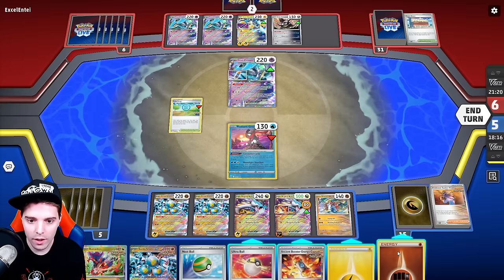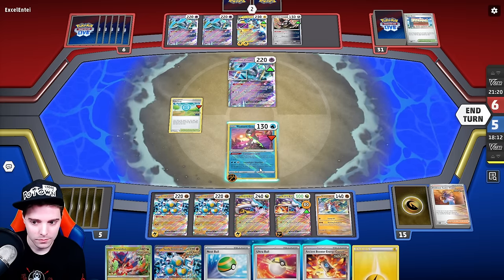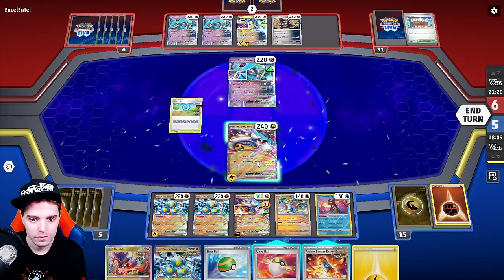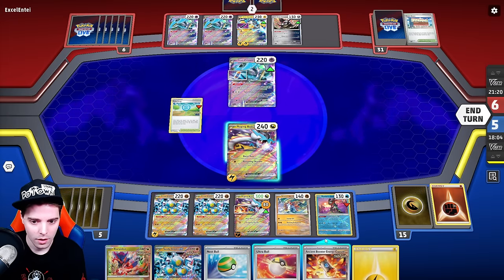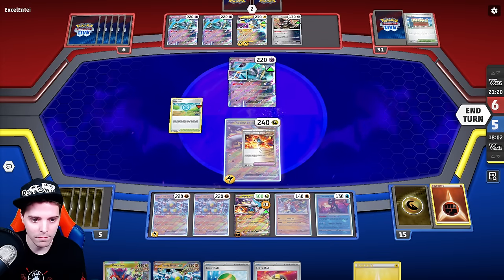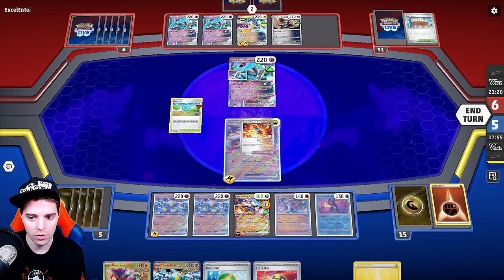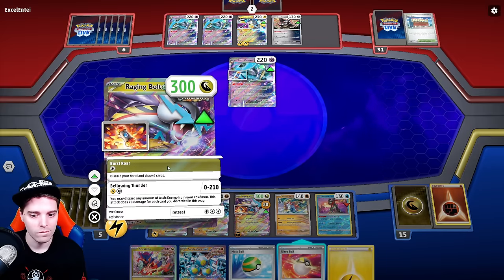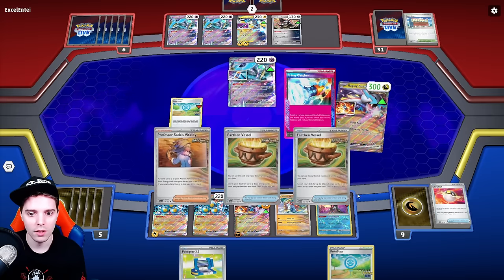Okay. Either way, I will actually retreat into Raging Bolt. And yeah, maybe I should have retreated to this guy. Can get the Ancient Energy Boost Capsule here to have more HP. And then I can discard my hand, draw more cards, and go from there. Here we go. I did discard like so many Sadas. Luckily we still have another Sada here.